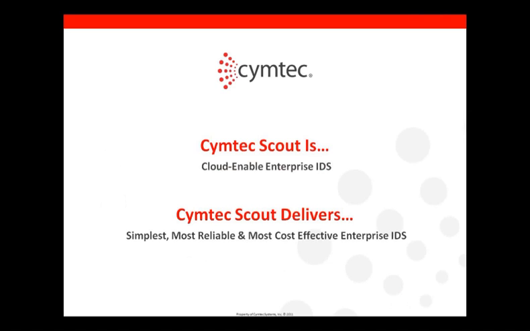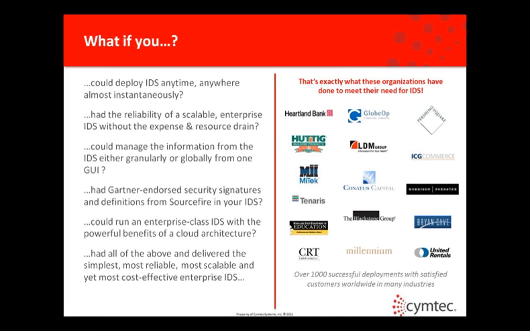story here. So as we look at Scout, what we're really talking about in terms of delivery is a cloud-enabled enterprise IDS. And we're going to make an argument that because of that delivery model, because of the enterprise level of the tool, we deliver the simplest, most reliable, and most cost-effective enterprise IDS in the market. And there is no doubt that it's very important not only to look at the delivery model and all of the benefits of the cloud, but equally to look at the fact that Scout is an enterprise IDS. And there's a couple of different pieces that flow into making that happen.